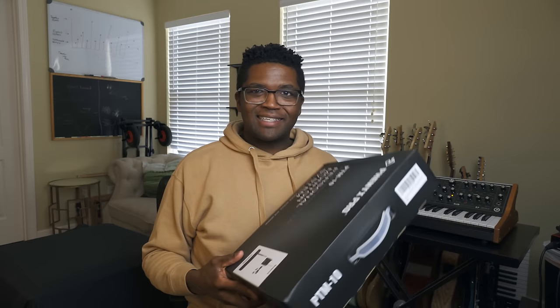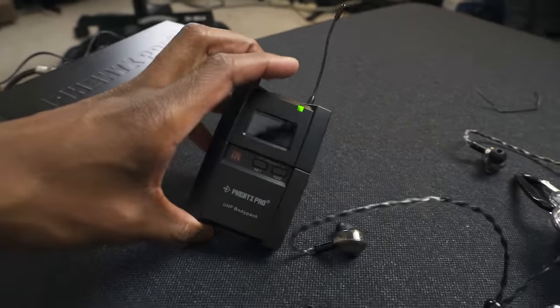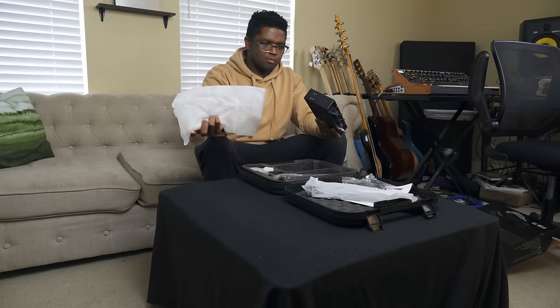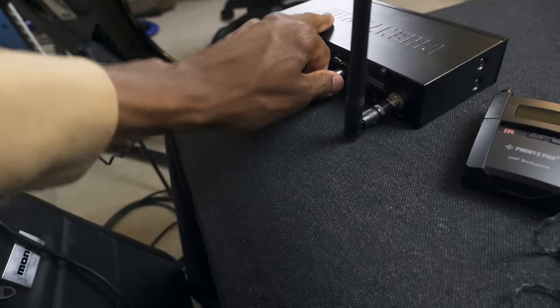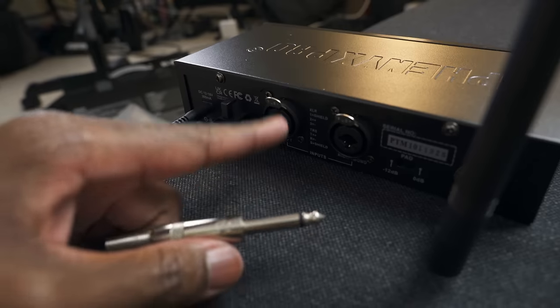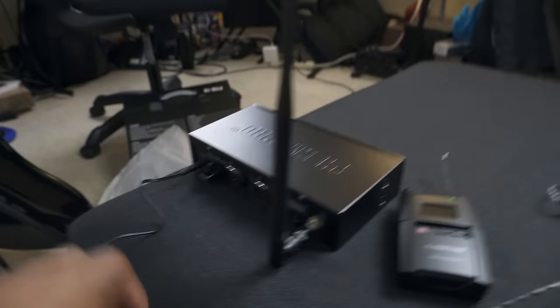The other thing is I have to learn how to use this because I haven't even unboxed it yet and I leave for the road tomorrow. So basically this comes with a pack which is what you hook your headphones into right here at the top, and then there is the wireless unit so you can connect to it wirelessly. You can also be hardwired if it's not charged. On the back it's a stereo system — you have two inputs, a left and a right. If you want to go mono you could just use one channel, but I'm going to try and go stereo when we're doing this live on the gig.